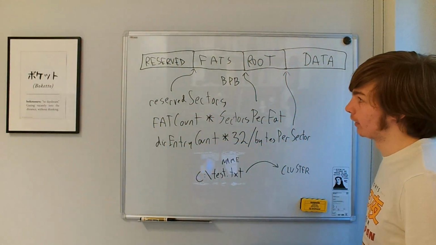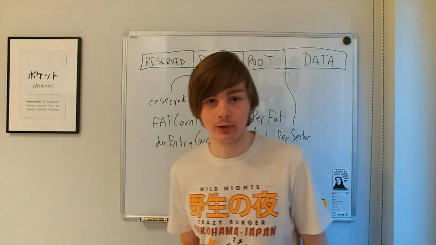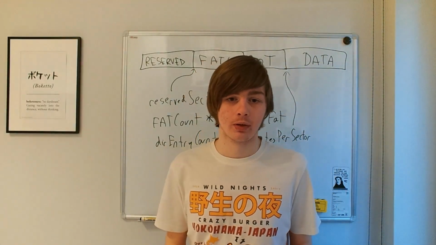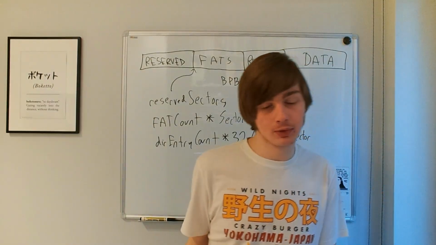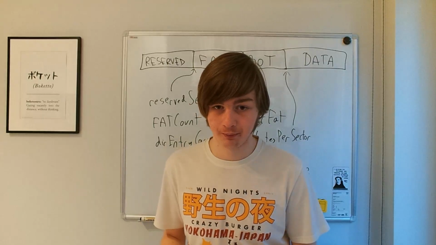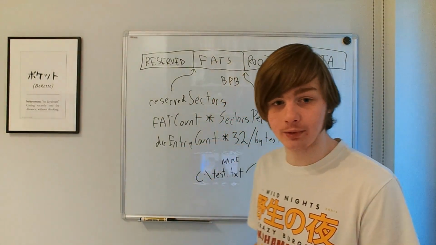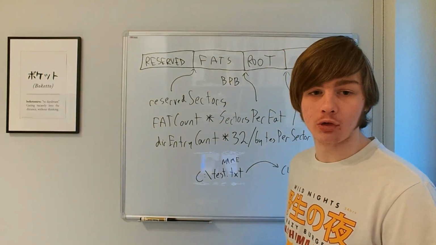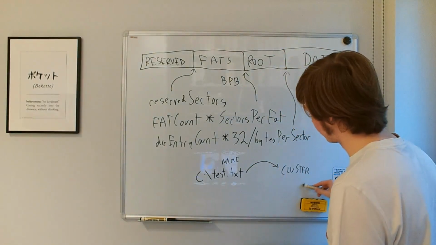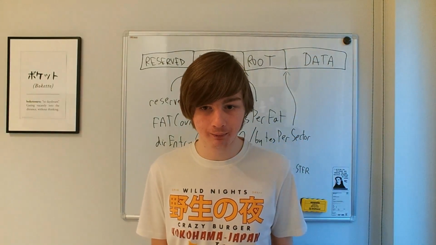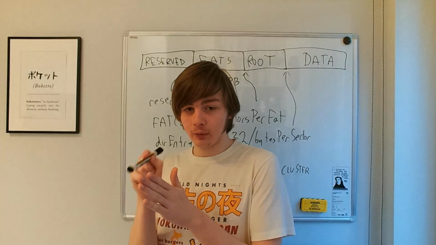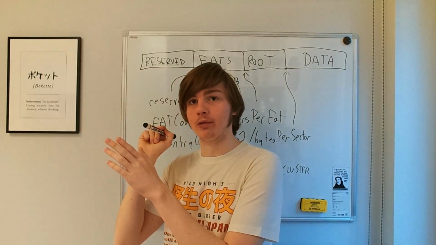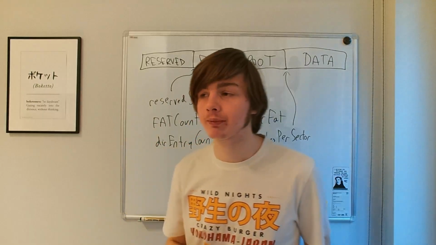So in FAT12, all of the entries in the file allocation table are 12 bits. Analogously, in FAT16, it would be 16 bits, or in FAT32, it would be 32 bits. And the idea is that those entries are indexed from 0. And if you check the entry at the index, which is the ID of the cluster, you will get a number that is the next ID of the cluster that you have to read, right?